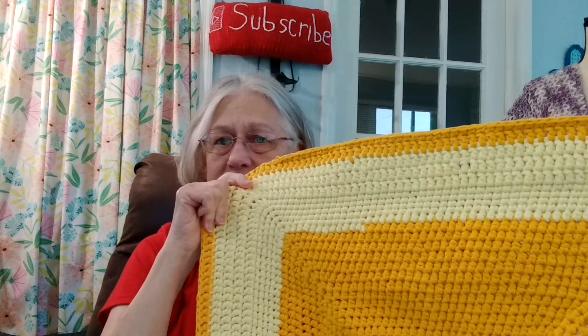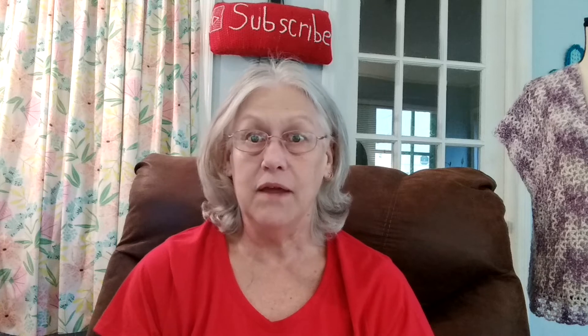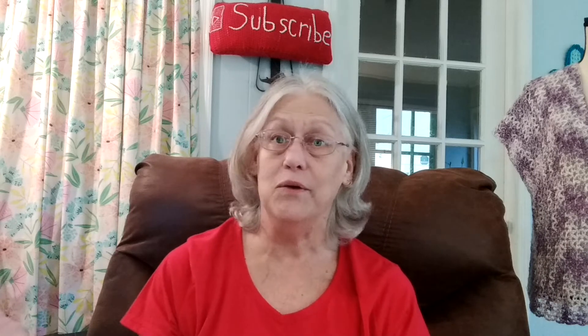See it hanging there. I had to just stop my yarn there because I had run out of one skein. Then when I started the yellow, I just stopped it up there — it's going in my bathroom, y'all. We're gonna stand on it, put it in front of the shower or whatever. This is 100% recycled cotton from Ice Yarn, and I've got some more coming. I think I've now ordered just about every color they've got, except gray — the light gray, medium gray, and dark gray are not in, and I believe their red is not in either. I was a little disappointed about all that, but that's what I've been doing: rugs.